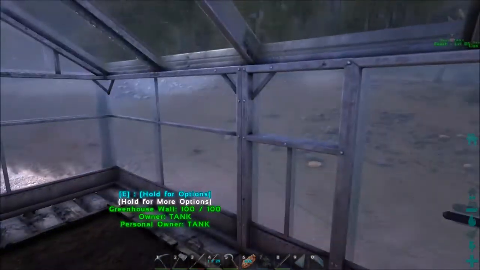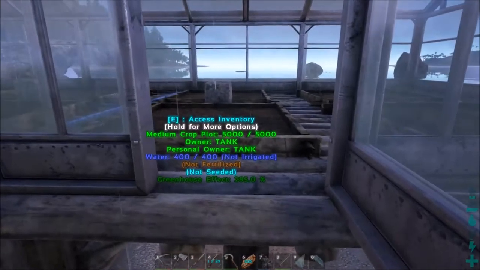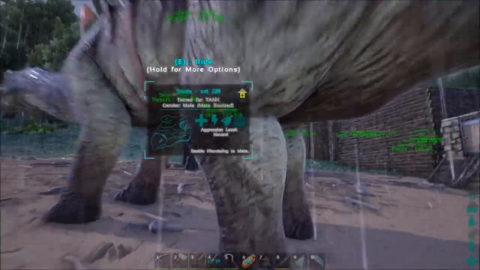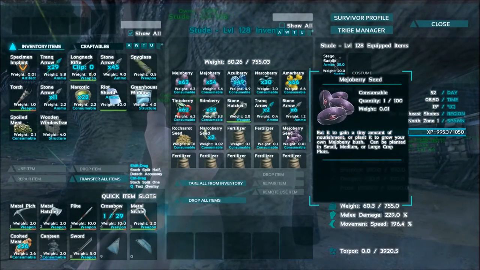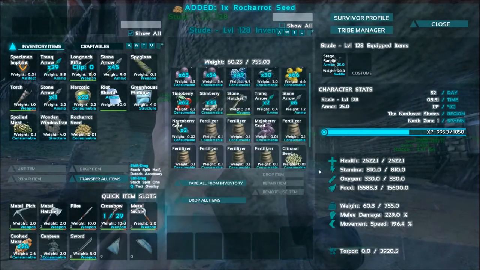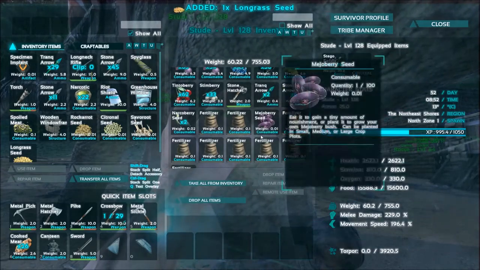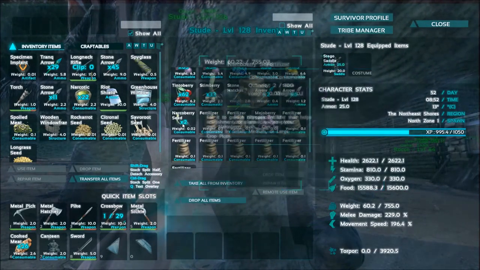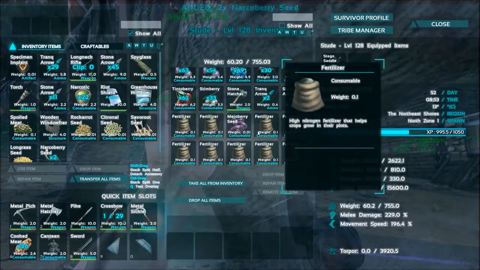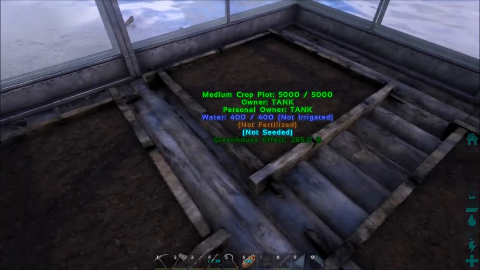I just have to fertilize and plant this stuff and check it out. Does it go down if I leave the door open? I'm going to leave the door open for a second here, so I'm going to grab all the stuff I need. So we need the rock carrot seeds, we need the citronel seeds, we need the saber root seeds, and we need the longgrass seeds for sure. I'm going to take the two narcoberry seeds and the major berry seeds as well. If I have a spot left, I'm going to look for if I have on my mammoth or on my bronto some tintoberry seeds to place those.